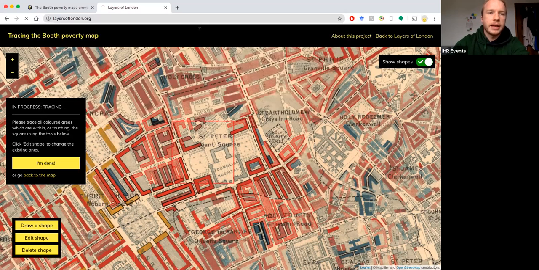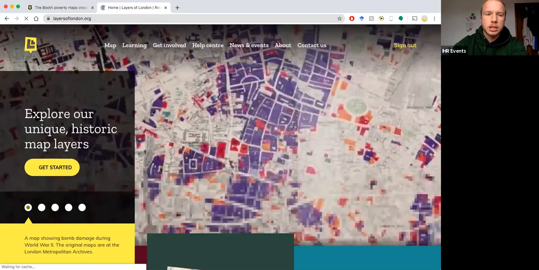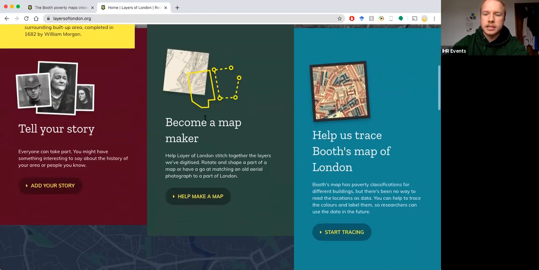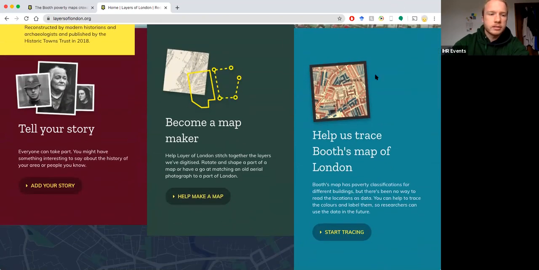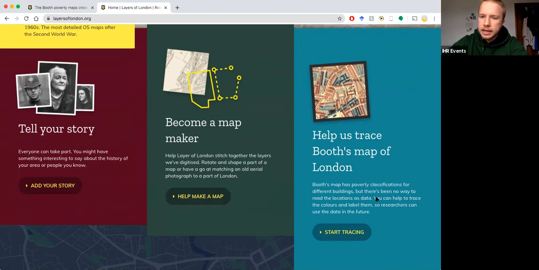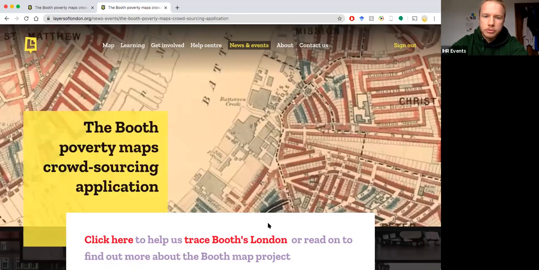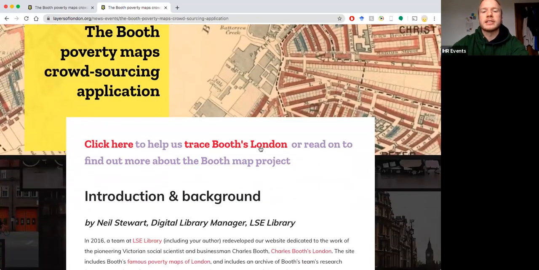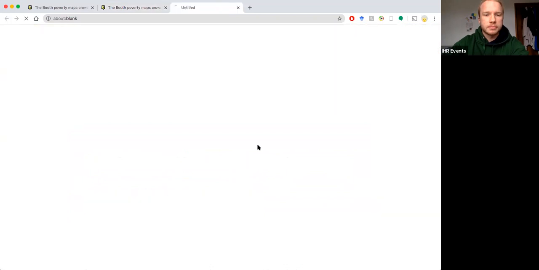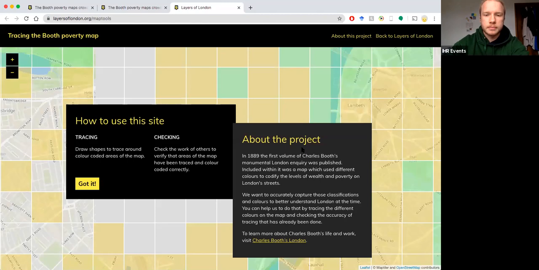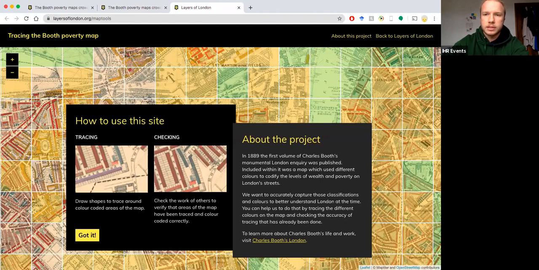To go from layersoflondon.org, you're on the homepage here, scroll down, and over here there are some different activities to do, and in this right corner, it's the Booth map, and you just need to click Start Tracing, and it'll bring you to this blog page, but then you need to click through again to trace Booth's London. And then that'll bring you to the tracing tool. So hopefully that makes sense.